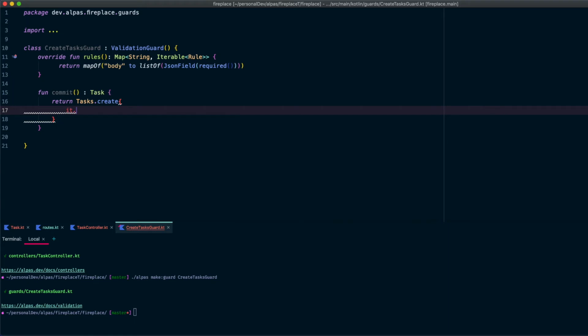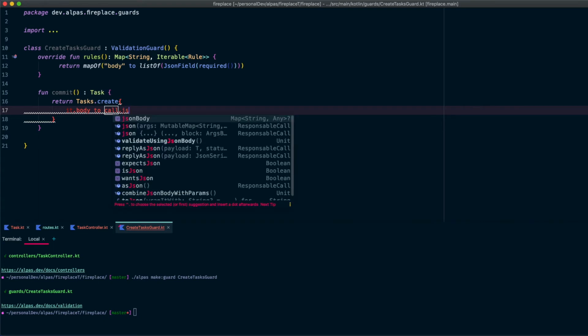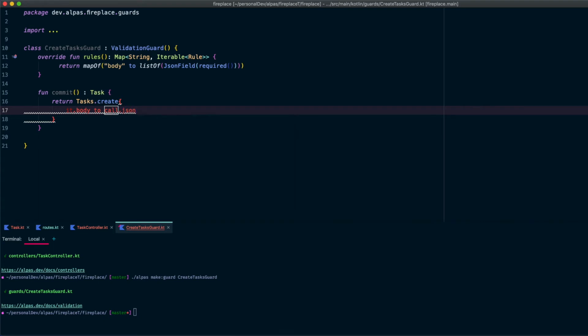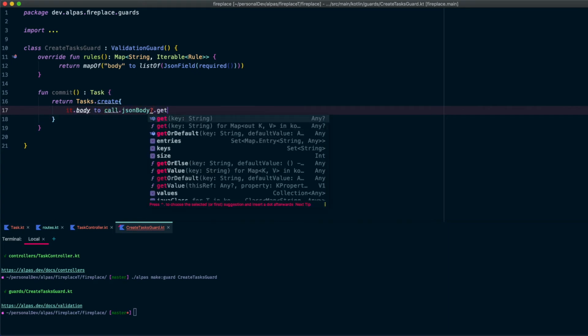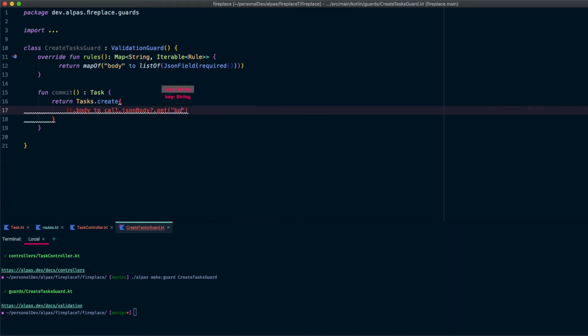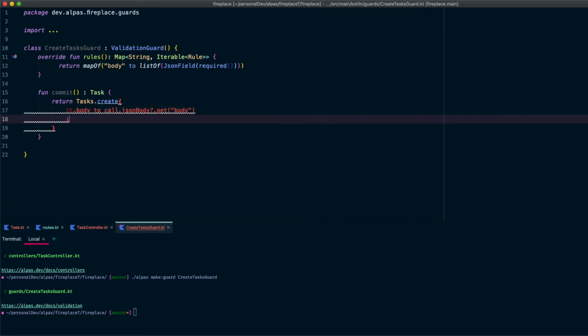All right, so we're going to need a body, as we said. It's going to be in JSON, so it's going to be coming from the JSON body, and the field name is body. And then we need the project ID.